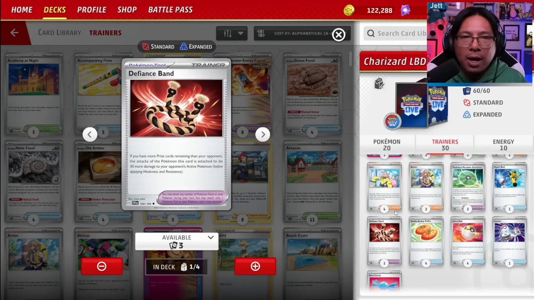We've got 1 copy of Defiance Band. When you're behind on prizes, you do an extra 30 more damage.